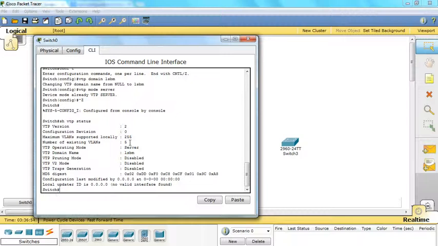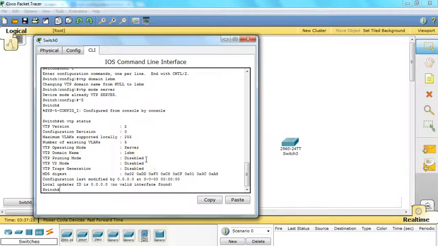If you remember, the first VLAN is VLAN 1, which is the default, and then 4 other VLANs from 1002 to 1005 for FDDI and token ring. So altogether 5 VLANs by default. Then VTP operating mode is server, VTP domain name is LSDM, it was initially null, now it has changed to LSDM. VTP pruning mode is disabled by default.